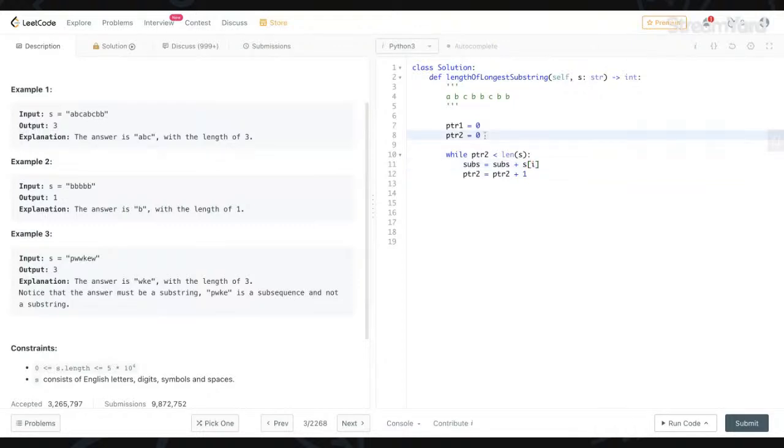We should also have an i. I think i itself is ptr2, right? Nope.